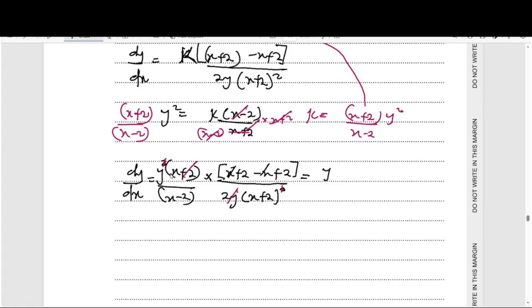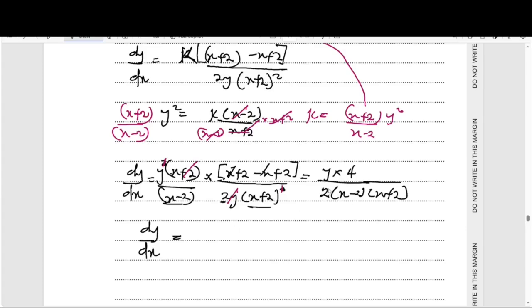So I'm going to multiply the 4 by the y here, so you get 4 times y, all divided by, at the denominator, x minus 2 times x plus 2 and then times 2, so we have 2 out, x minus 2, x plus 2 over here. So our dy/dx is equal to 4y.